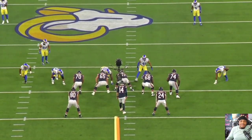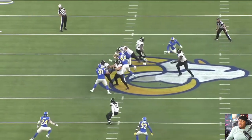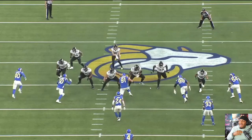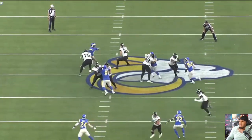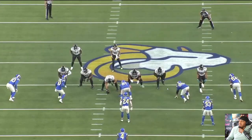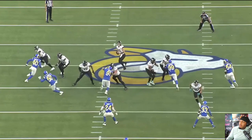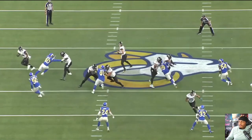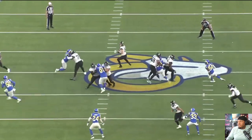Now take a look at Aaron Donald just being stronger than everybody else on this play against the Bears' Andy Dalton. There's holding — you got your arm all around his neck — but he's going to sack Trevor Lawrence anyway. The left guard, number 68, is standing straight up, not powerful, hands not on Donald — just in terrible, terrible position. It looks like Aaron was setting up some kind of move, but he saw how bad the technique was and said, 'All right, we're just going to run right down the middle and go get the quarterback.'